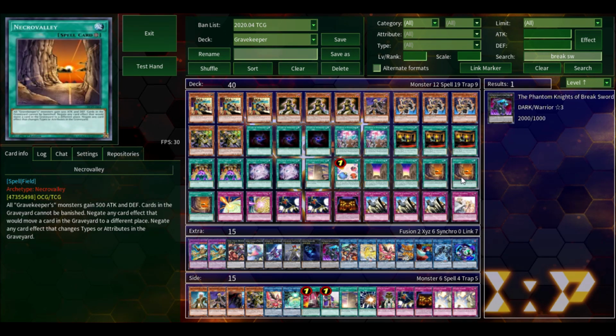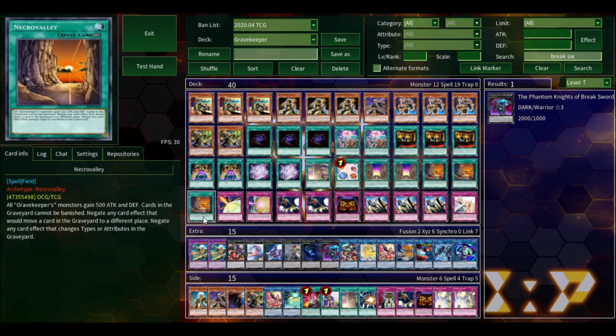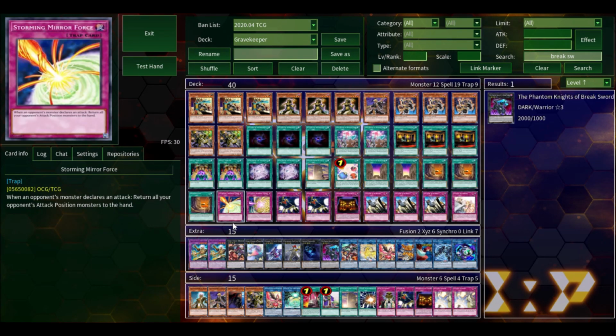The last spell card is of course Necro Valley, and if you have opened this video, you probably know what Necro Valley does. It's the trademark of the deck, and probably the best card in the deck. Maybe one of the best field spells in the game generally. Now for the trap lineup, I left 9 spaces for trap cards. Of course, you can increase that number to 10 or 11, but I believe that 9 is appropriate.